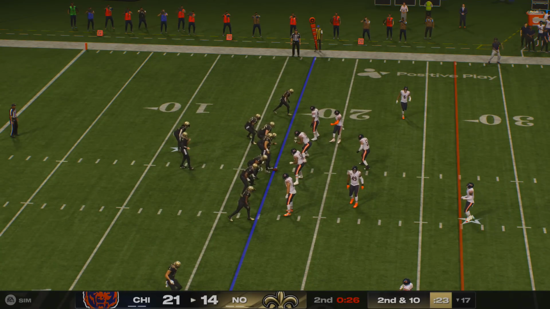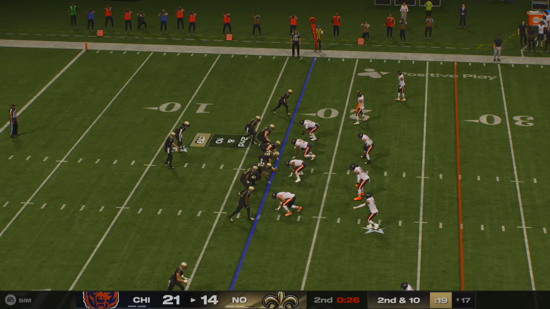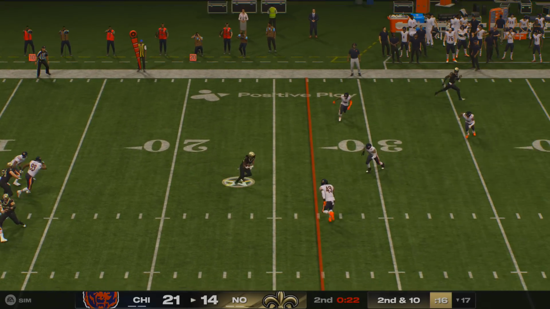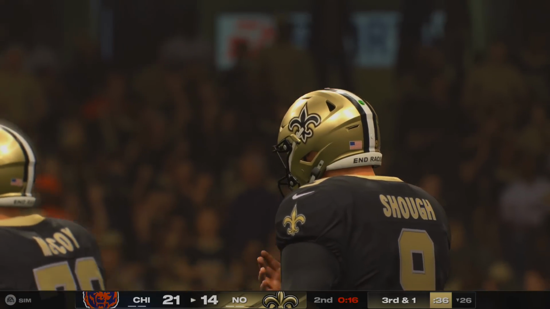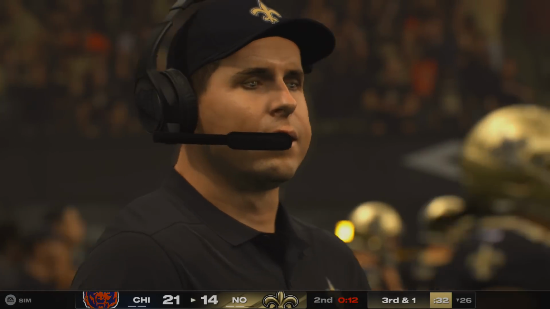So after the incompletion on 1st, now 2nd and 10. Now a shotgun snap as they'll look to throw. That's to his running back. It's Alvin Kamara. And he's able to get up here to the 26. 9 yards, not quite enough, and they'll be left now with 3rd and 1.